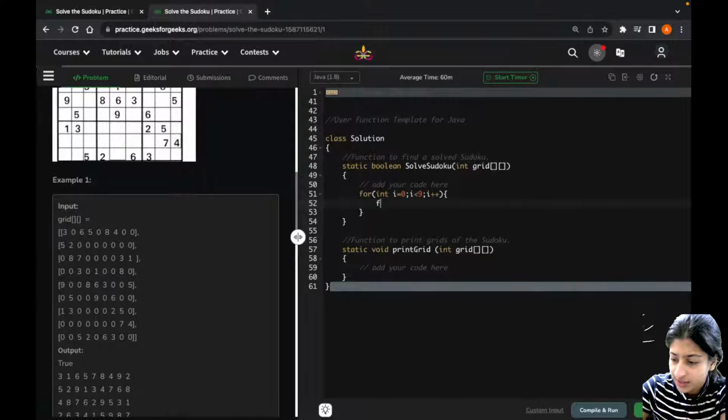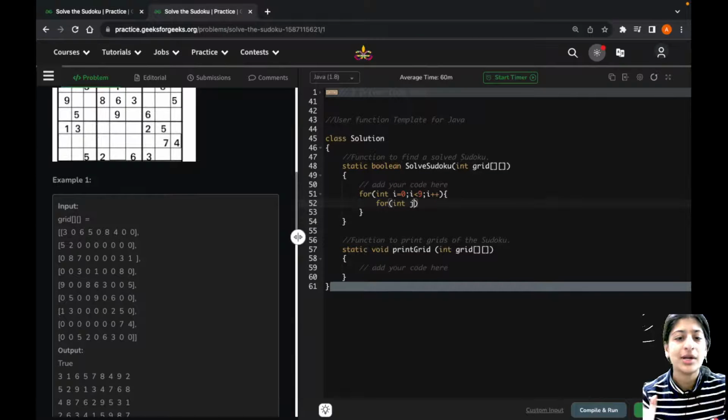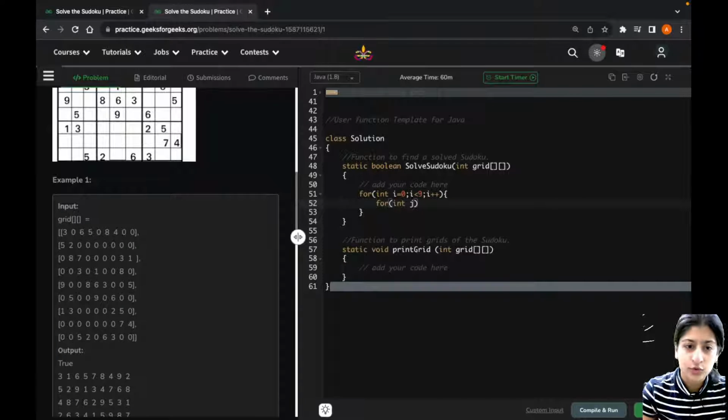Then I'll quickly write it for int. I'm writing code. It would have been much less time taking if I had just made you go through the written code, but I am writing it so that you understand each step, whatever I explained, how it is mapping to what we are actually coding, right? So I just want you to understand each step. That is why I'm writing this, because I always take these hard questions, especially of backtracking, as simple puzzles, which are genuinely very simple if you understand the logic.